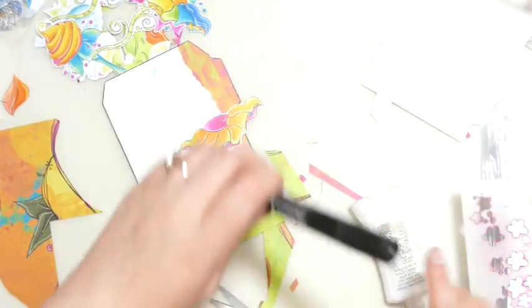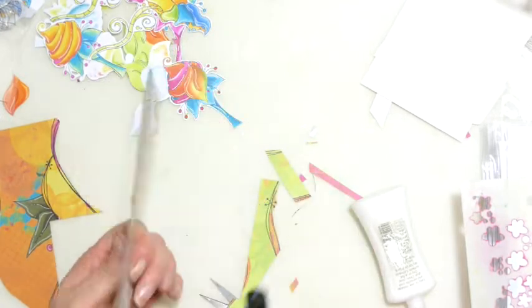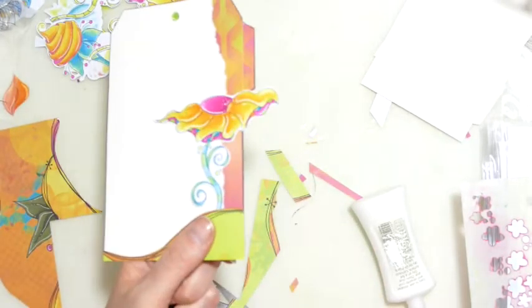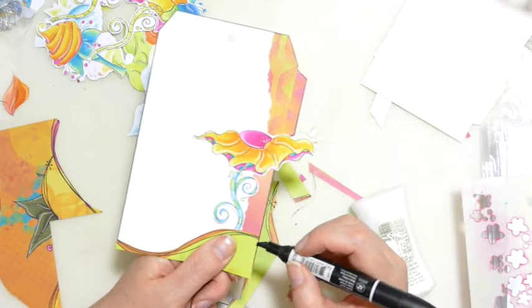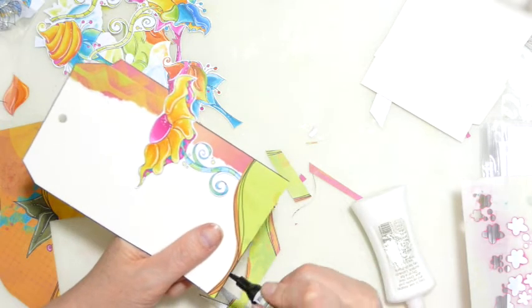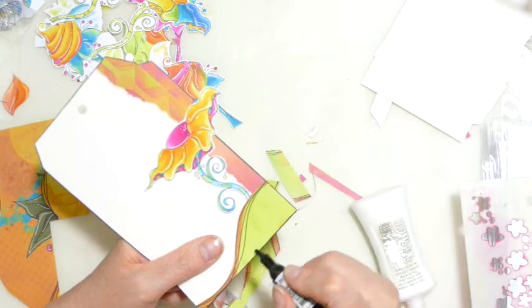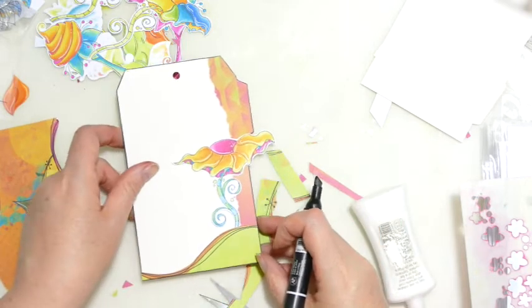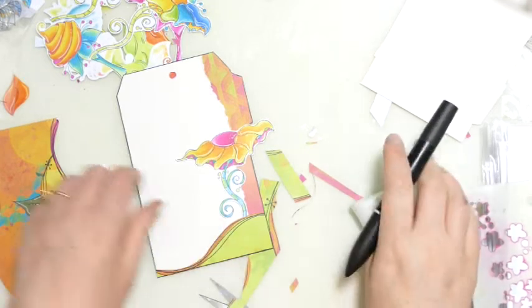I reckon I've got enough, well, we can work that out, I suppose, can't we? What I could do is just maybe mat and layer some paper on it and make like a journaling card rather than worry about design. Yeah, that is what I may do. Right, so we've got that. That looks quite fun.